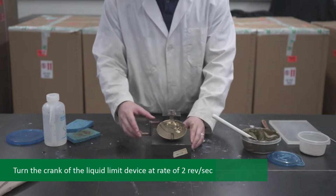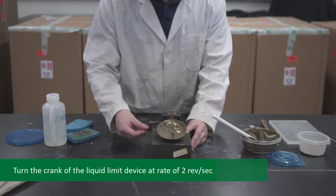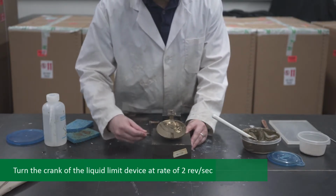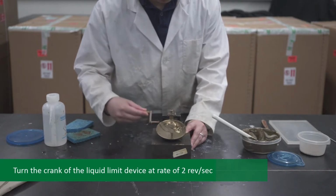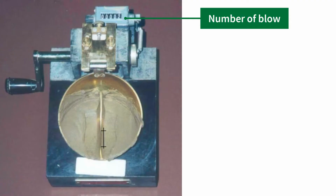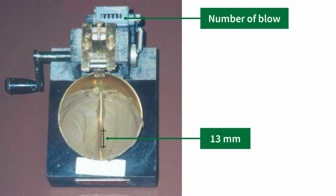Turn the crank of the liquid limit device at the approximate rate of 2 revolutions per second. The soil from the 2 sides of the cup will begin to flow towards the center. Count the number of blows N for the groove in the soil to close through a distance of 13 millimeters as shown in Figure 3D in your manual. Record your results in the datasheet provided.